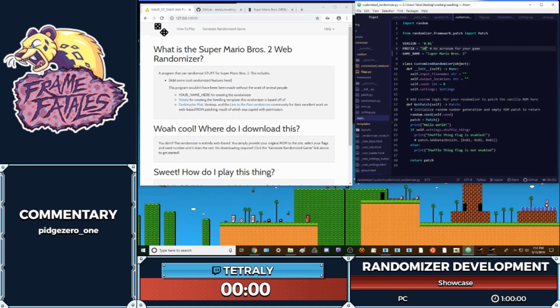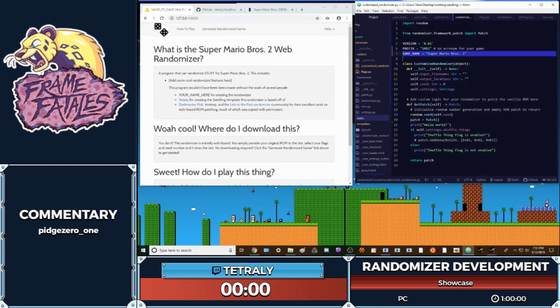Very nice. For anybody in the chat who might feel a little intimidated by the prospect of coding, luckily Python is a very, very good language to get started with. I learned Python pretty quickly. A lot of Python is written as close to plain English as a programming language can get. Like you can actually see in Tetra's code here, she's written the line game name equals Super Mario Bros. 2. I think that's pretty easy to understand, and that actually did change the game name in her web browser.